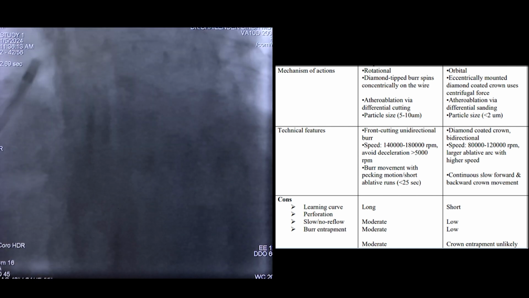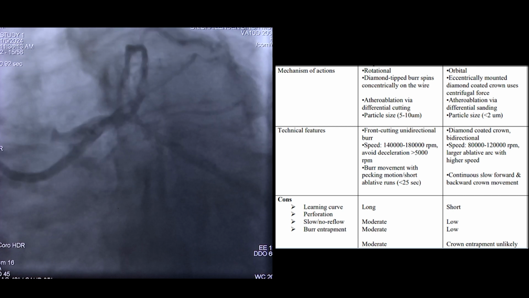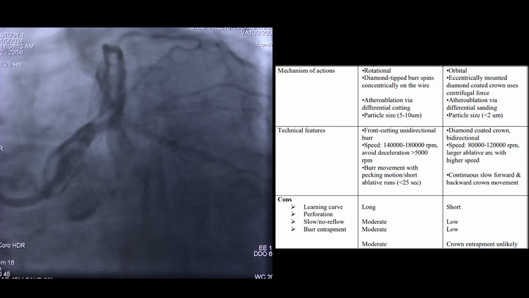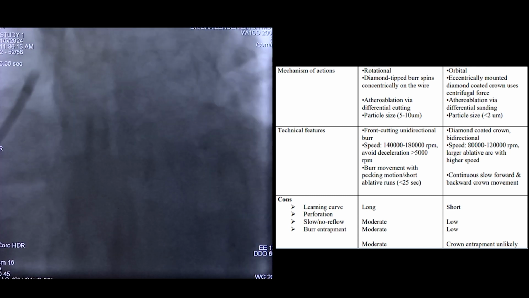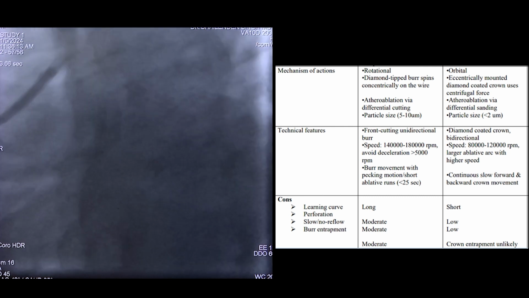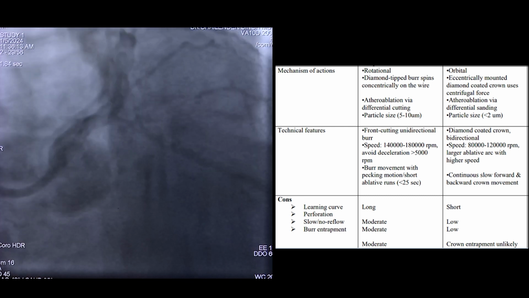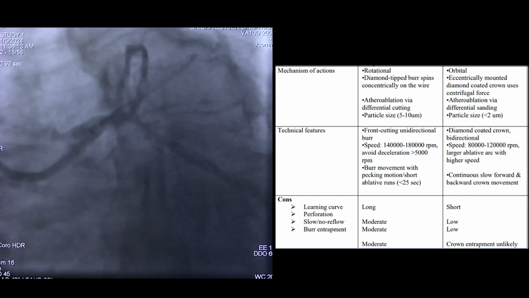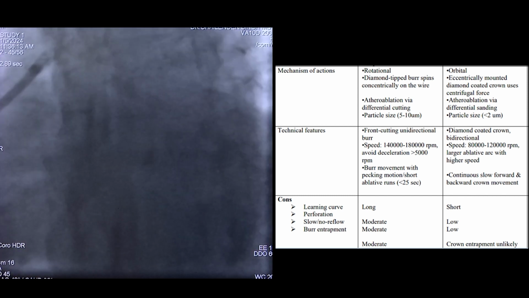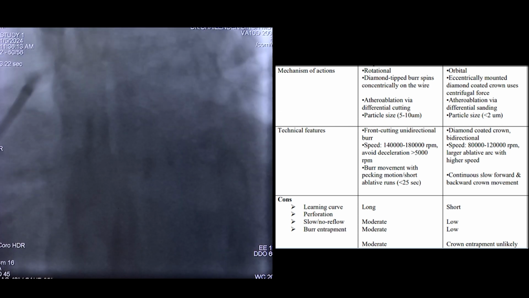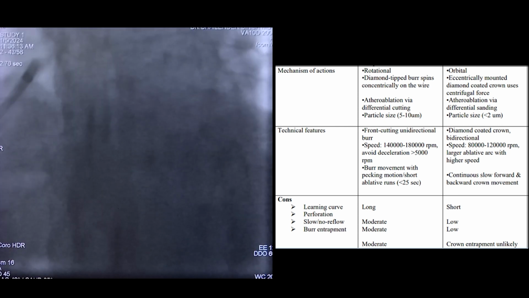But at the same time, with orbital atherectomy, forward and backward cutting, even if you cross the tightest lesion, you can pull and do the backward cutting. That is the advantage. Backward cutting, forward cutting, maintains the forward flow, and slow flow, no flow is less likely. And the larger the vessel, the effectiveness of the orbital atherectomy is much more compared to rota. It can ablate even the left main, a 2.5 to 4 mm vessel, more effectively.